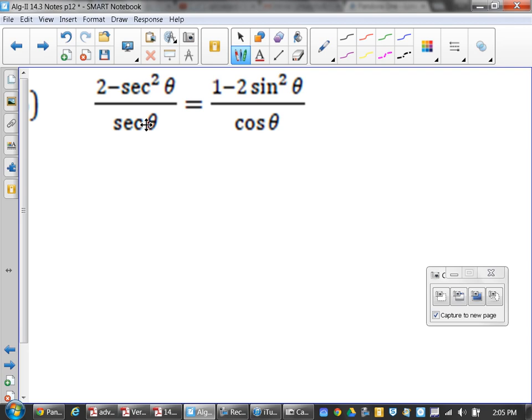In this one here, notice how your denominator is a single term, your numerator has 2. Split it. When you have that scenario, a lot of times you want to split it apart to try and work with it. So 2 over secant minus secant squared over secant. Everybody okay with that? Do you also agree that I can simplify the second fraction? If I simplify the second fraction, I get secant over 1. Secant squared over secant is secant over 1.